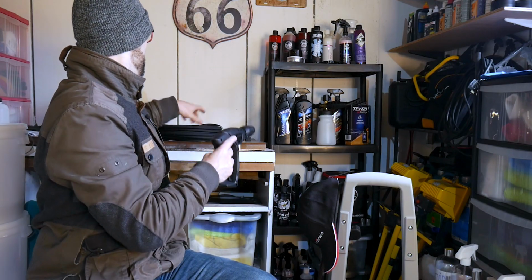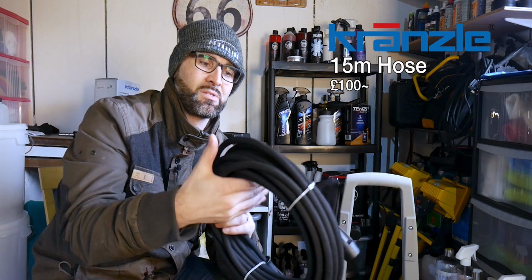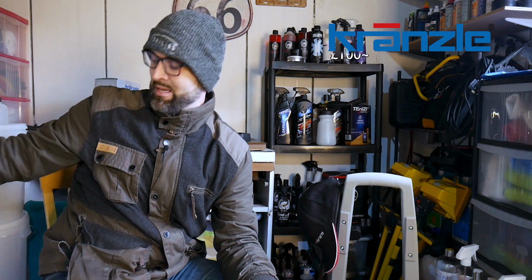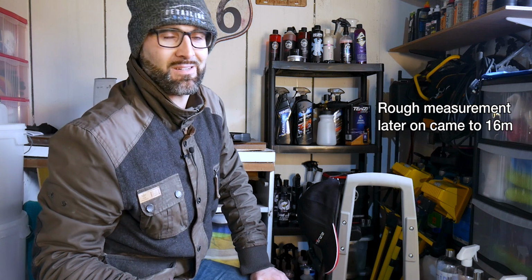What else have we got then? We also got, hopefully, I've not measured it, but hopefully that is a 15-meter hose. I did request a 15-meter. My current setup is the standard 3 with a 10 extension, so I'm using 13 and that gets around the car. So I'm hoping that it's not just a standard 10-meter and it is in fact a 15. I'll check that out in a moment because it's still dry outside. The storm's just calmed down a little bit.